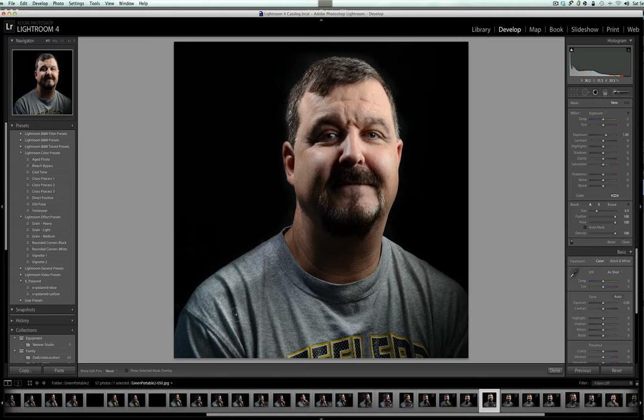Now this is going to be more of a subtle change than that backdrop. But there's light on the shirt that I really didn't want cast on the shirt. Now we're not going to make the shirt black, although we could, but we really don't want to do that. We're just going to paint the highlights where the light is hitting the shirt, and then drop our exposure settings on that shirt just a little bit, just to make it a little darker.